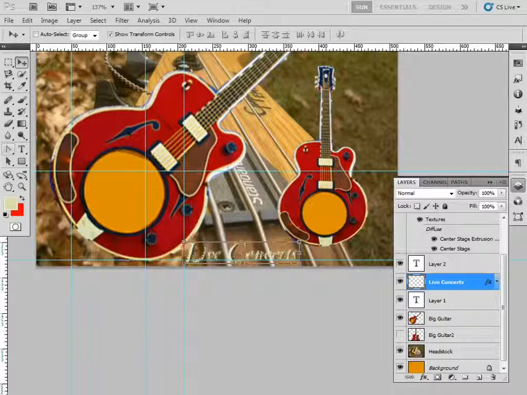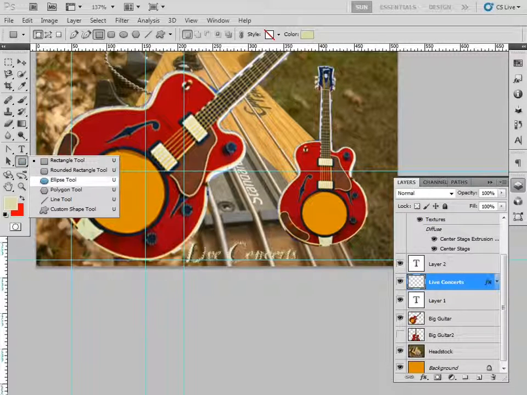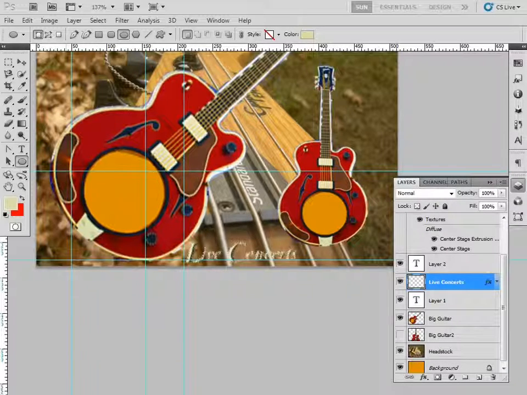So I'm going to go here to my ellipse tool. It depends on whether you have a double column toolbar or not, but it is under the rectangle tool. The rectangle tool is the top one. I think they gave me guides here.